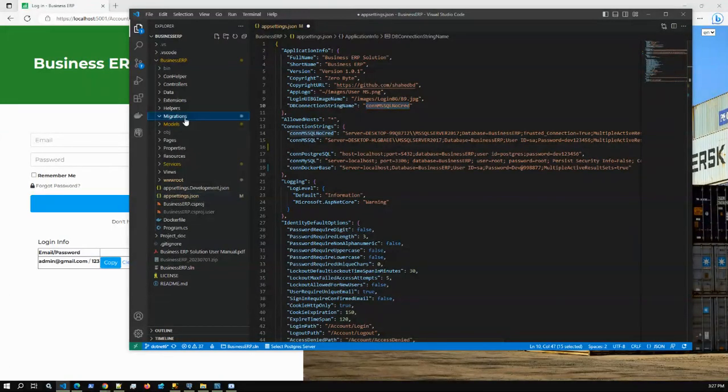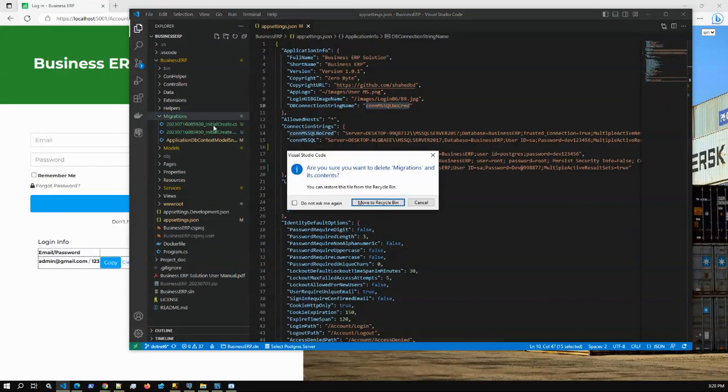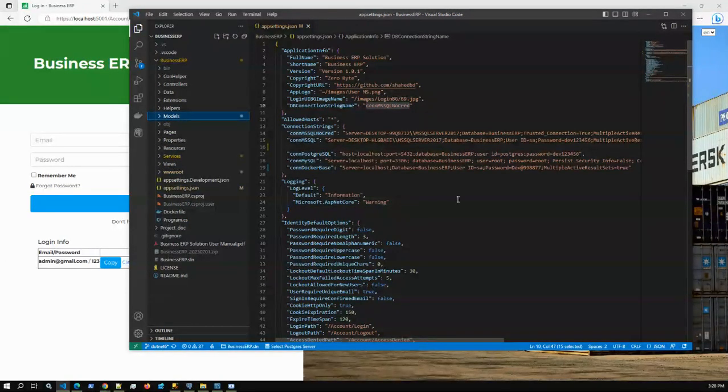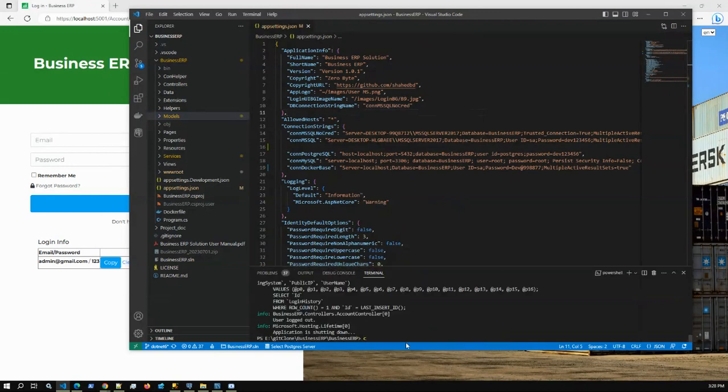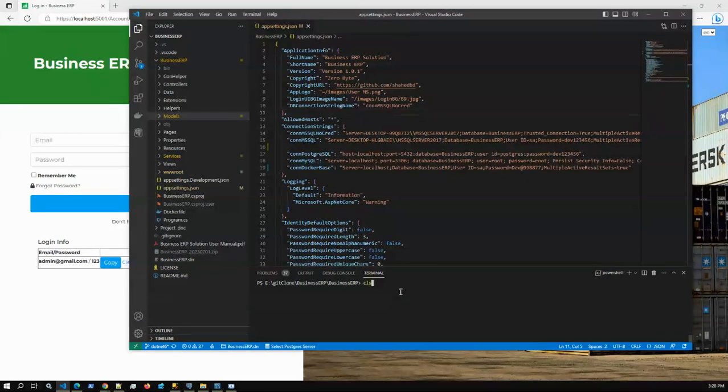So already we have a migration. Just for demonstrating the project, I'm deleting the migration, and I will create it from the terminal. So I'm running this project just for taking notes. From VS Code or Visual Studio, you can run this project, run the DB migration and install the required packages using the PMC, Package Manager Console. So as I deleted the migration, now I'm going to create a fresh migration for SQL Server. Here is the command. So I'm running the command for creating the fresh migration.